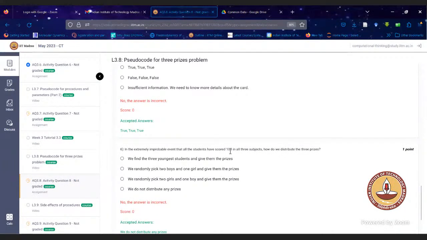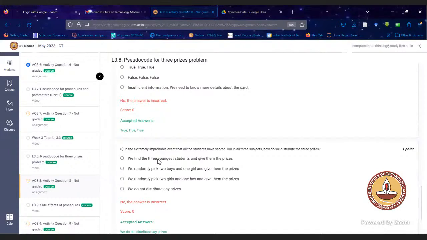But in this case, everything is same, right? Neither does he say that we will use the youngest student as a parameter. All he had was one of the clauses that at least one of them should be a girl and one of them should be of different gender. These two options are the same. So this cannot be the answer. So in such a scenario where everything is same, there is no way you can differentiate between the students unless and until you apply a new parameter to filter it again.